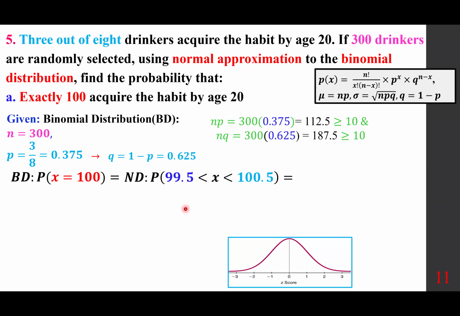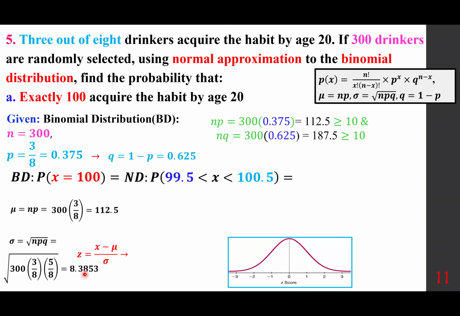So having said that, we want to go from a normal distribution to the z distribution, and z is x minus mu over sigma. Therefore, we need to calculate the mu, which is np, and sigma, which is square root of npq. So np, we've already done that, 112.5. Okay, and we're going to multiply it by q and then take a root. And sigma is 8.3853. Bear in mind, when you use technology, you use more decimals.